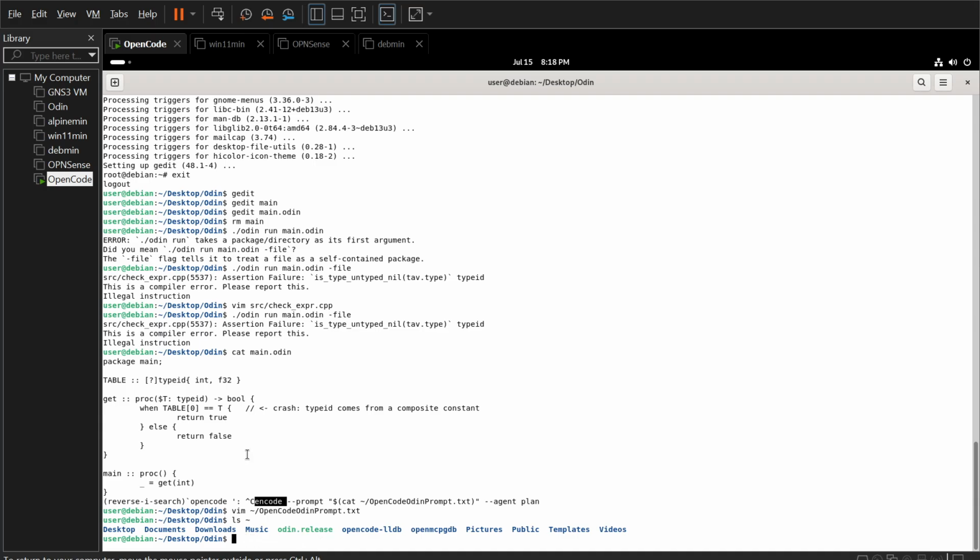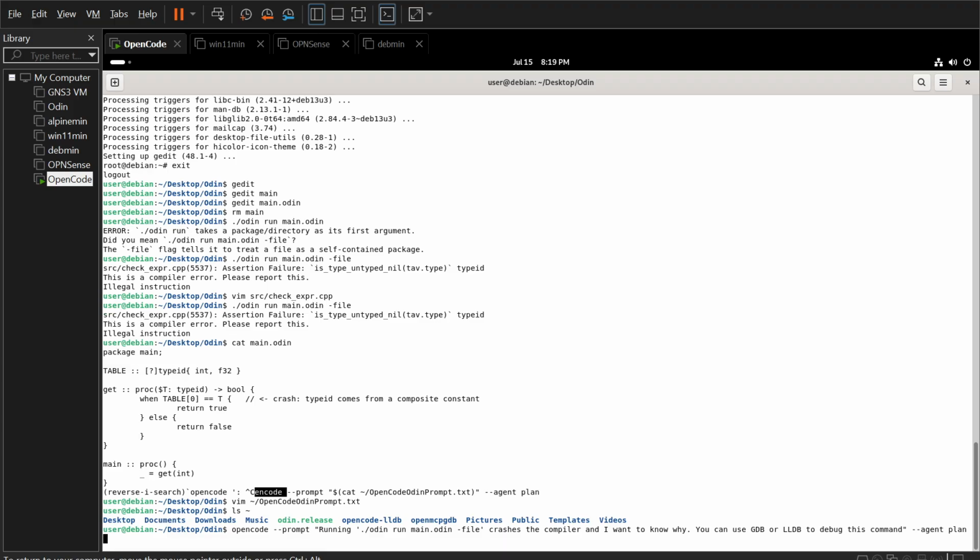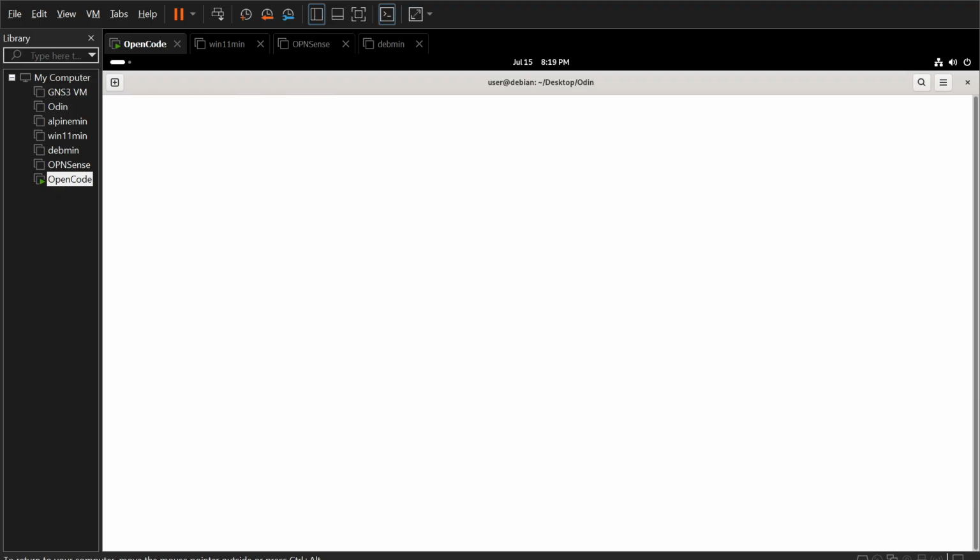But I think I can still do something pretty simple, like: running odin run main.odin -file crashes the compiler, and I want to know why. You can use GDB or LLDB to debug this command. I should just be able to do that and it'll be off to the races.